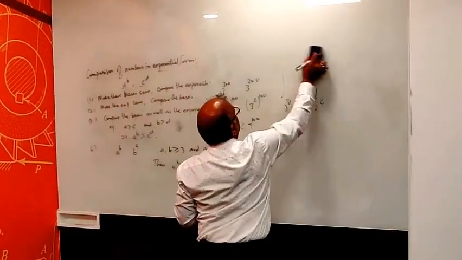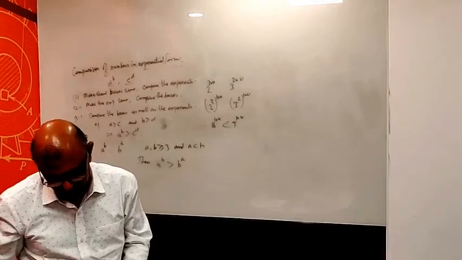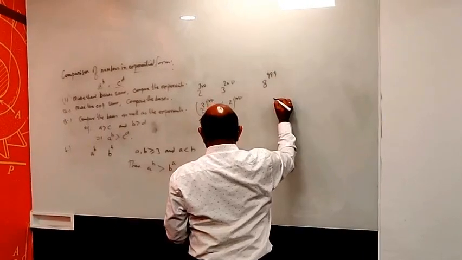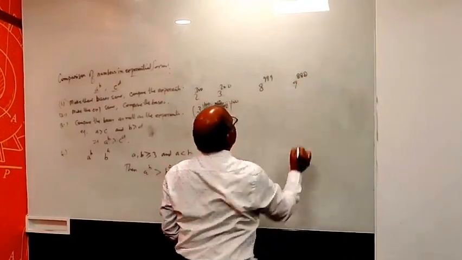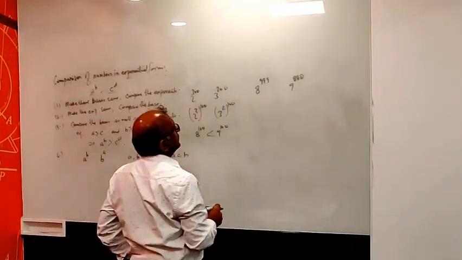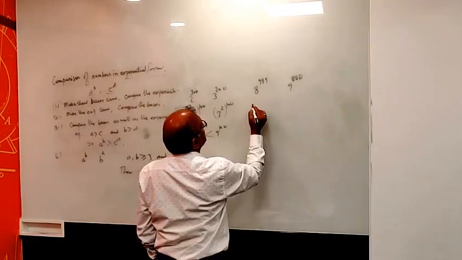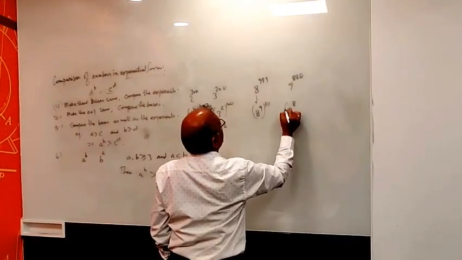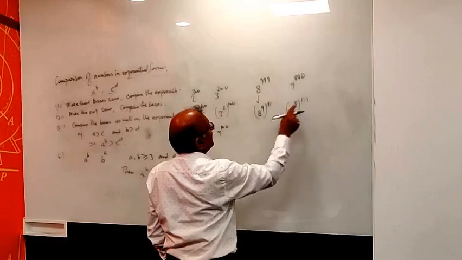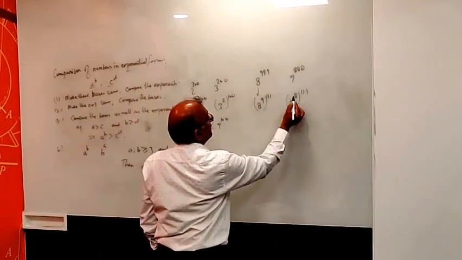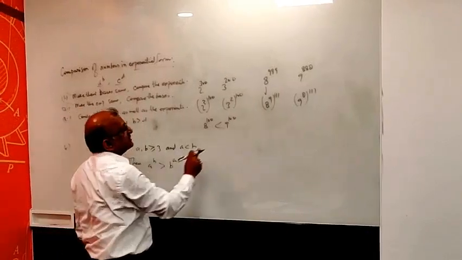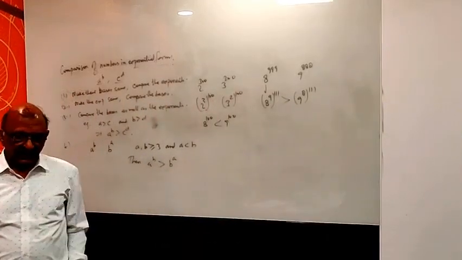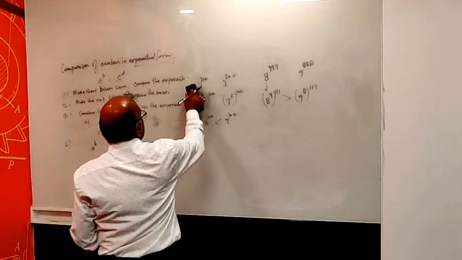If you take another case, let's say 8 raised to power 999 and 9 raised to the power 888. Let's compare these two numbers. So what do we do out here? What we can do is convert this to 8 raised to power 9 whole raised to power 111, and this 9 raised to power 8 whole raised to power 111. Now these exponents are the same. We have to compare these two numbers, and we have already talked about this in rule number 4. This base will be bigger than this particular base. Hence, this is greater. Alright? Similarly, we can talk about one more example.